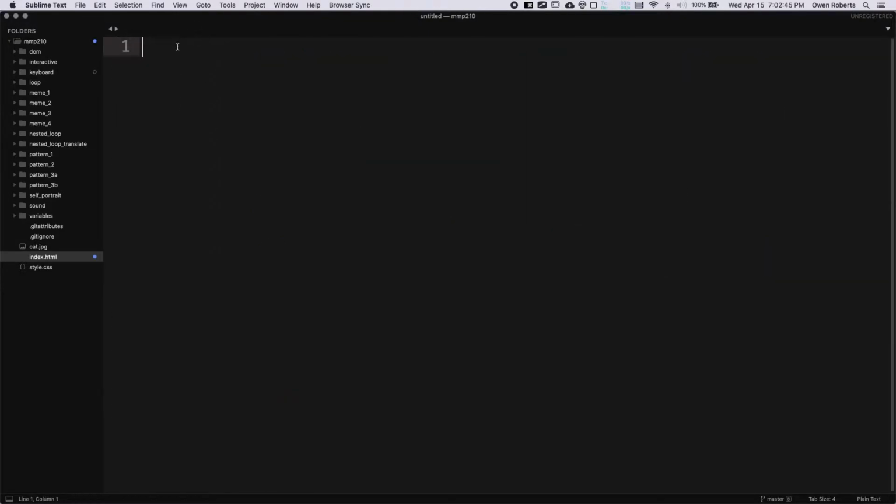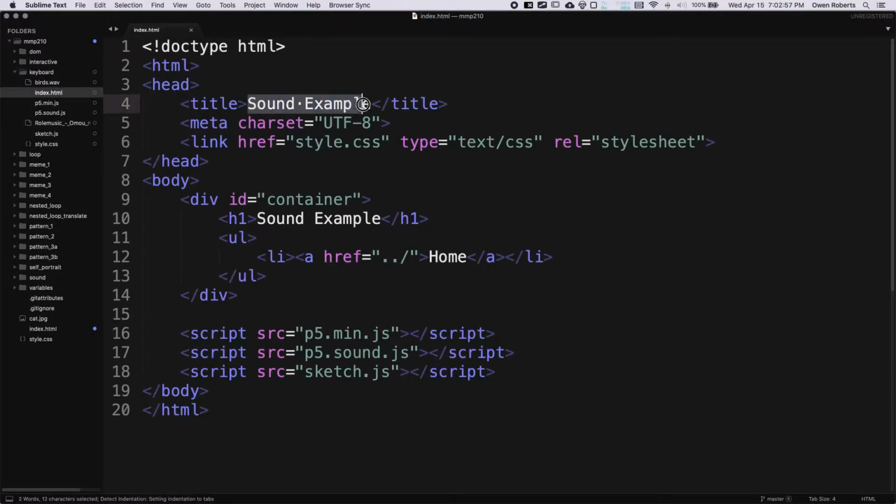So I'm going to close this out, open up keyboard. I guess I could name these things something similar so they sit next to each other, but that's okay. I'm just going to go to index.html and change this to keyboard sampler, and update this one as well.